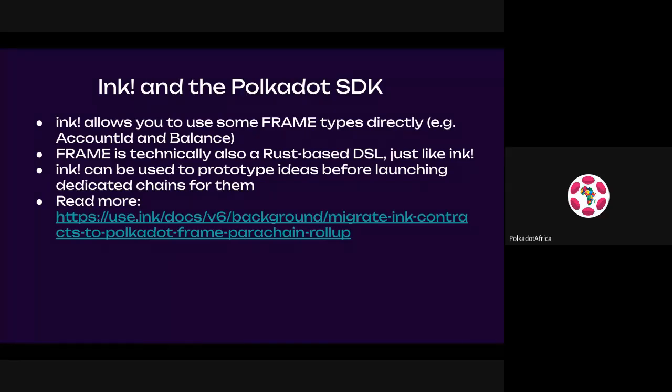Another final reason is that you can use ink to prototype your ideas before finally using the Polkadot SDK to build a chain for them. If you go through that link, you'll see some explanations about this, but ink makes building stuff faster compared to using the Polkadot SDK. And also, converting your ink contracts to your Polkadot SDK-based dedicated chain is very easy because of the other points I listed above.